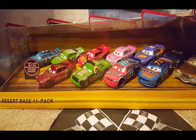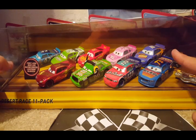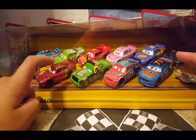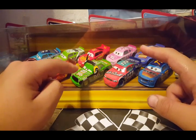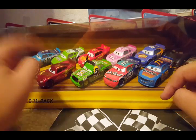Now, before I cut the video to them completely out of the package, I just like to mention that I won't be doing an in-depth review of all of these, because number one, I already reviewed Cal Weathers and Bobby Swift in a 2-pack, so I'll just do a brief overview of them. I already reviewed Brick Yardley from his single release, so I'll do a brief overview of him. The Red Meeker and Chickens with Headset reviews are not out yet, but I will still do a brief overview of them, and I'll review Chickens in the 2-pack with Natalie.